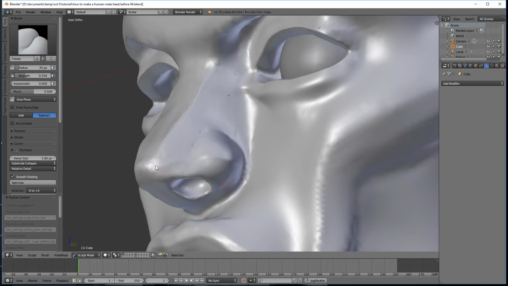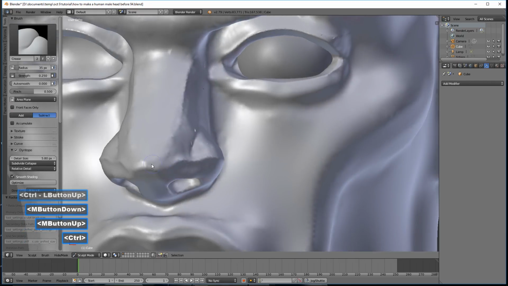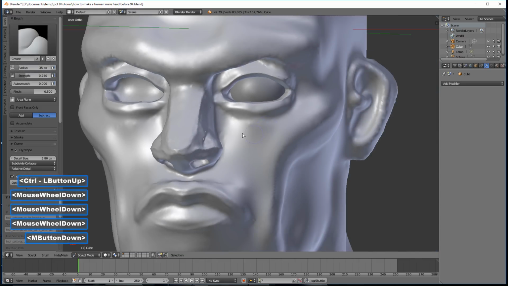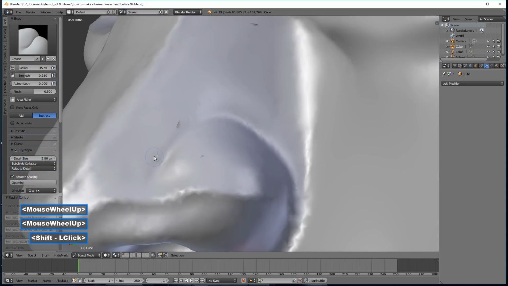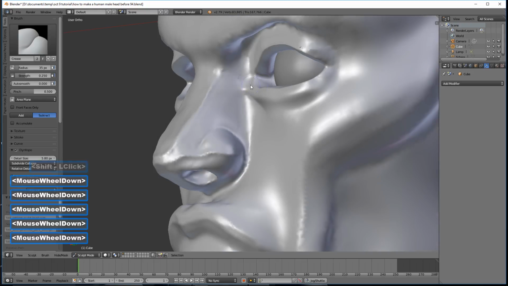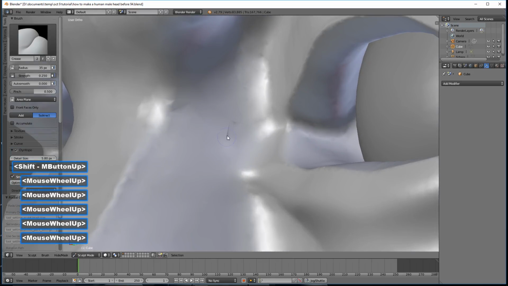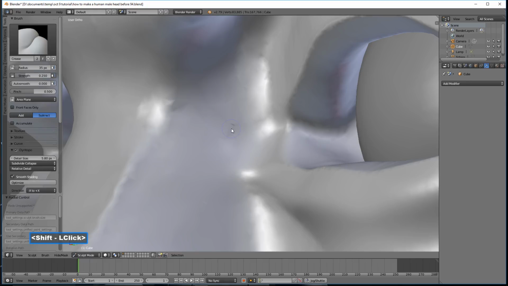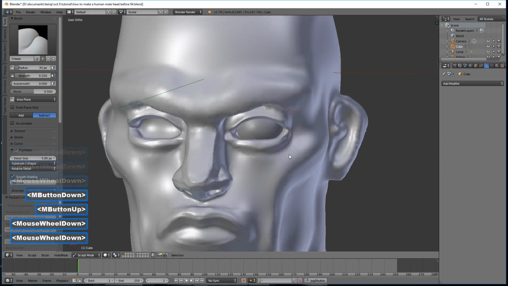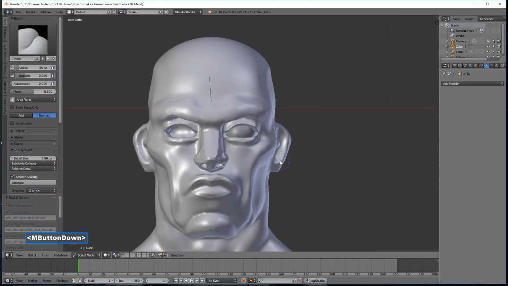Still holding Control. Holding Shift just to get rid of these, I guess you would call them artifacts. Roll the middle mouse button and take a look.